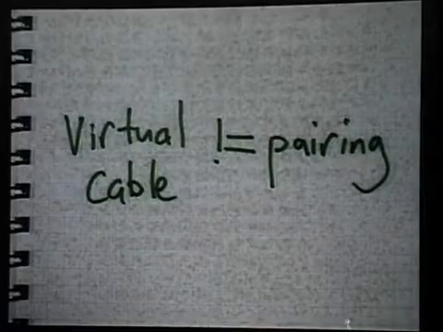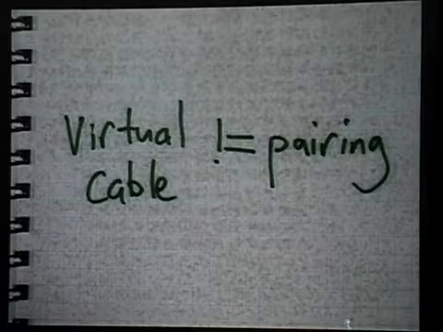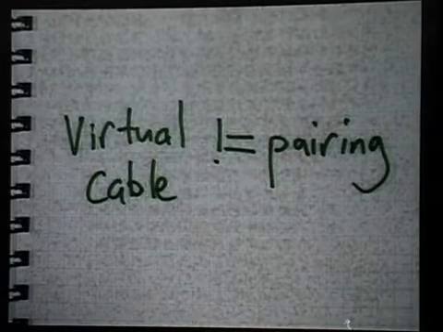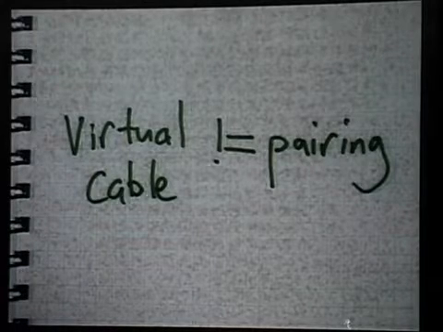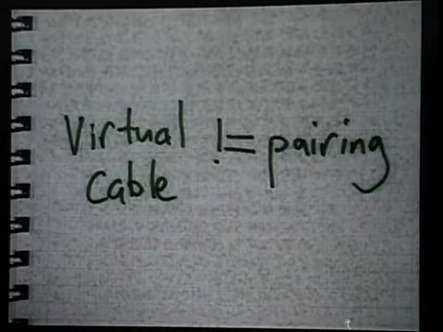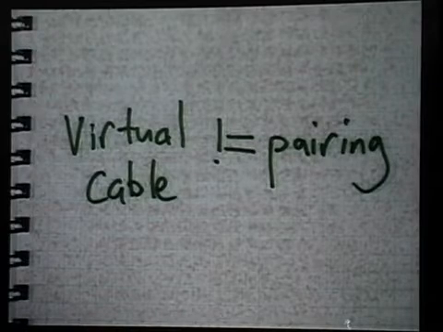That process of connecting to each other is establishing what's called a virtual cable. But realize that virtual cabling is different than pairing. You might be familiar with pairing from other Bluetooth devices that you've used, where it uses some kind of a PIN. The result of pairing is a link key, which is a shared secret between the two devices that can then be used for authentication and encryption down the road.